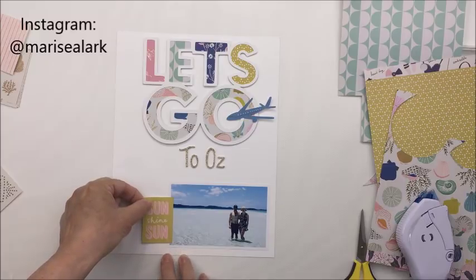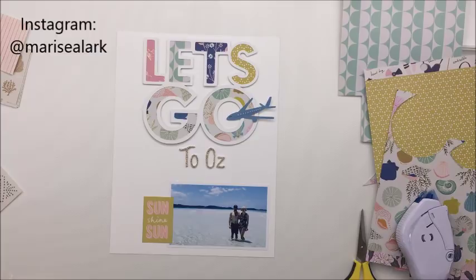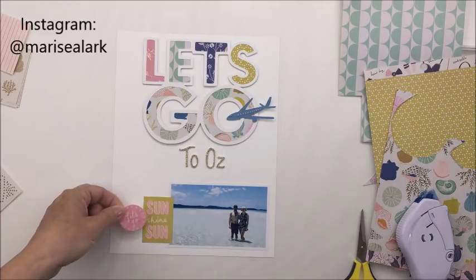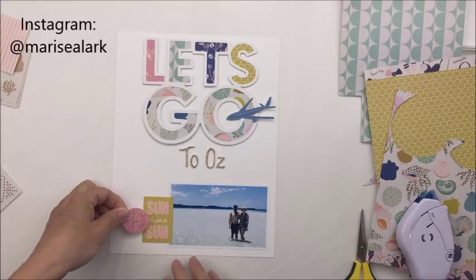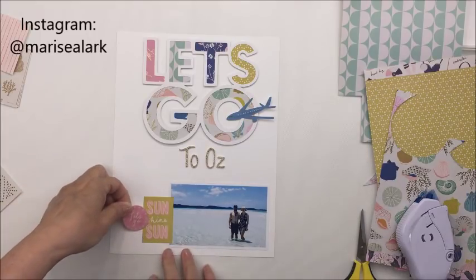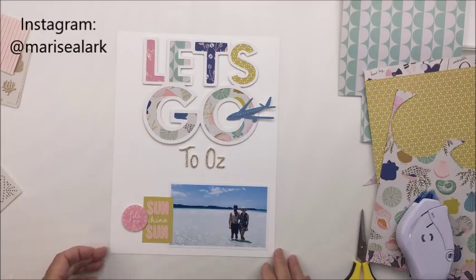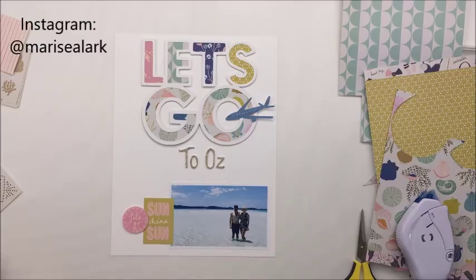Love them. Now I do want to create a little bit of dimension with my embellishments here. So I'm going to put that first layer down flat, I believe. And then I'm going to start to build some dimension by using some foam adhesive on the other pieces that I'm going to add on there, including this little circle die cut. And then I'm going to use some of the puffy stickers, some of the hearts, and then some of the cardstock stickers in behind as well. And there's so many really fun stickers as part of this collection.